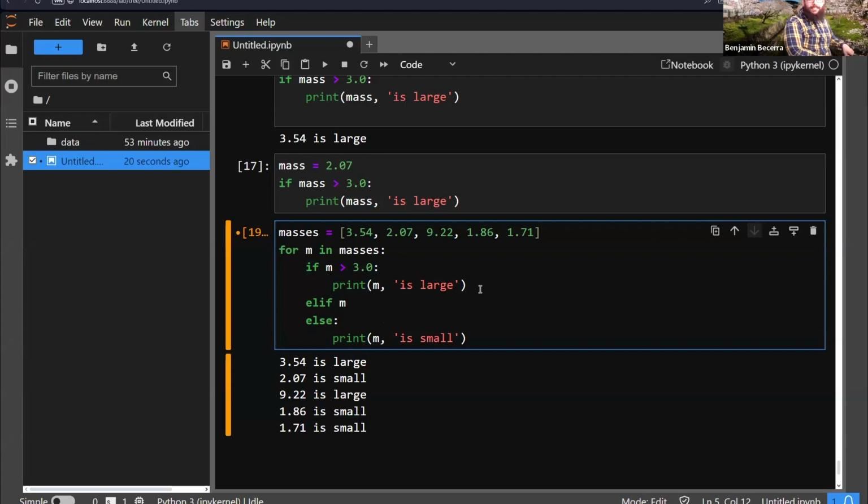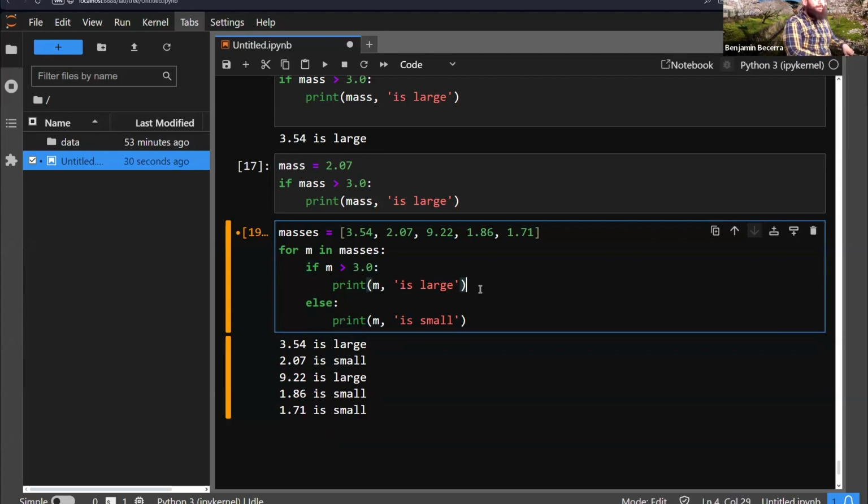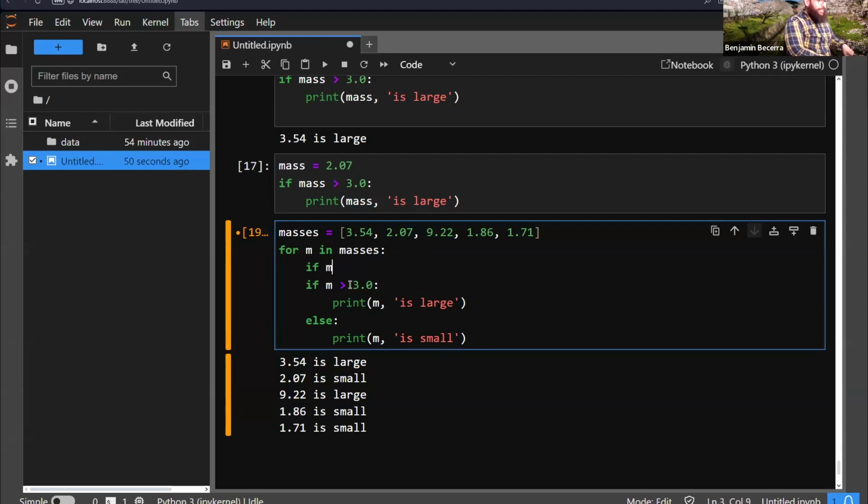Mass is, oops, I'm sorry, I mixed the order up. I'm going to actually downgrade this criteria because for me, whatever these masses are, I have a new criterion of something being not small, not large, but huge, okay? So even more important, I want to catch if something is greater than 9.